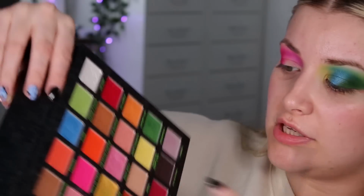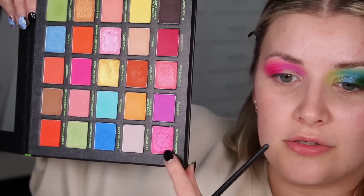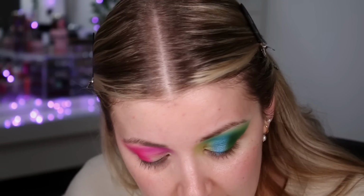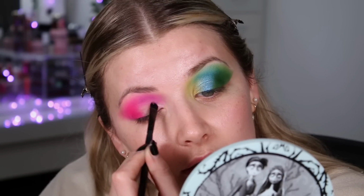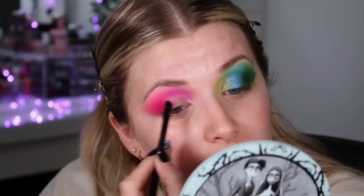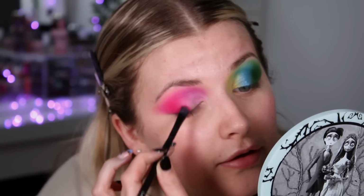So we're going to do similar vibes in regards to the shimmers. I'm going to go in with two. I'm going to start with this one here, which is called Magic Spell, and then we're going to go into this one, which is Raining Donuts. And we're going to start obviously with the lighter one in the inner part of the lid, and just kind of pack that on with just a Lorac brush, and then go in with that hotter shimmery pink. I hate shimmers with a brush. I'm going to have to use my finger.